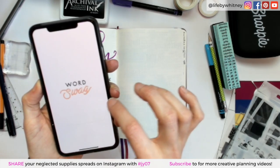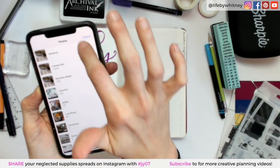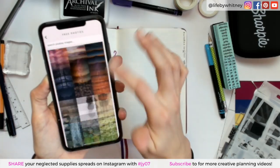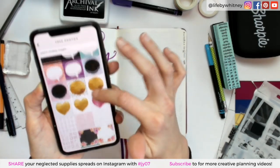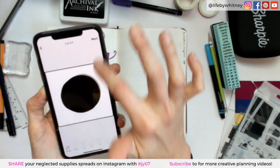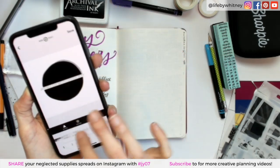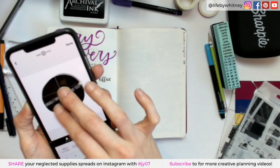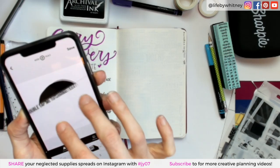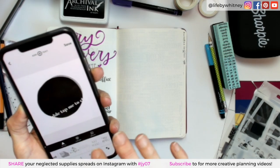You can actually pick any kind of photo from your library or go through their free photos and have a background. I used this one. It's just a dot and you go through, I just made it square, go through and you can add whatever text you want. And so they have cute little different text styles that you can add. So that's kind of what I did. So there's all different kinds. You can change the color and you can change the font, or I guess just the style here.